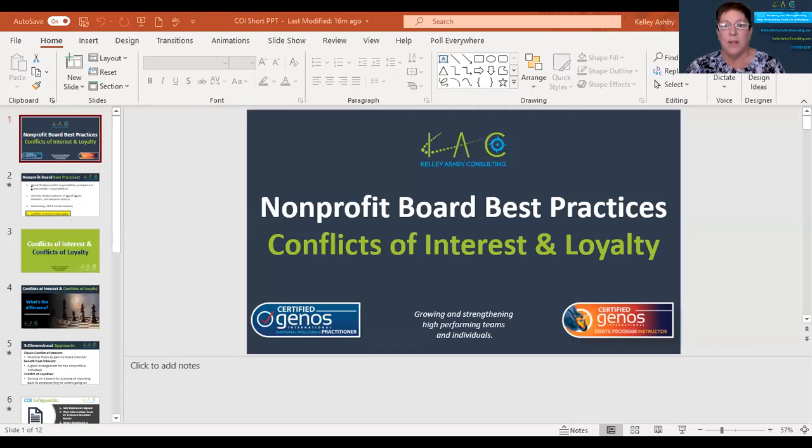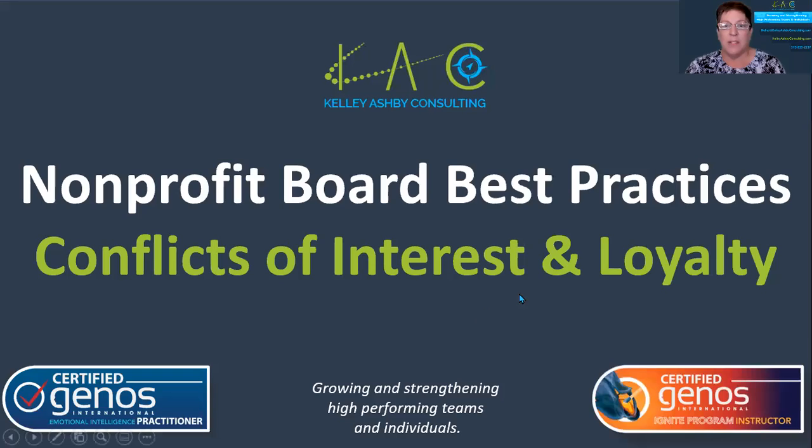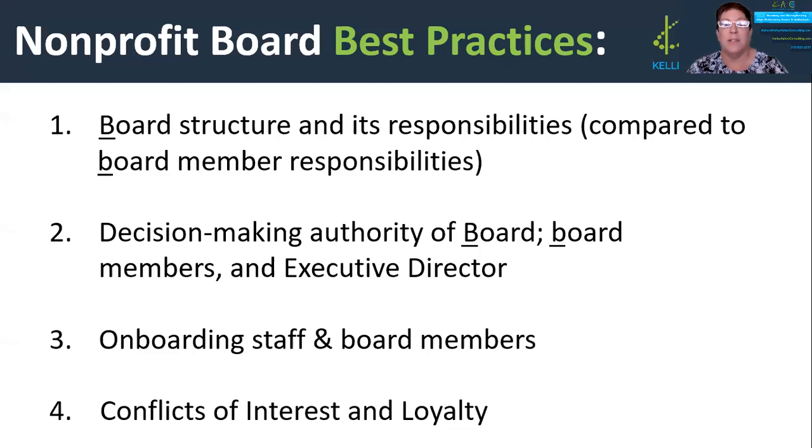Today I'm going to be talking about the next nonprofit board best practice. So let me get my PowerPoint slide pulled up so that you can see as well as hear what I have to talk about today. So what we're going to be talking about today is that next piece as far as nonprofit board best practices. We're going to be focusing today on conflicts of interest and conflict of loyalty.